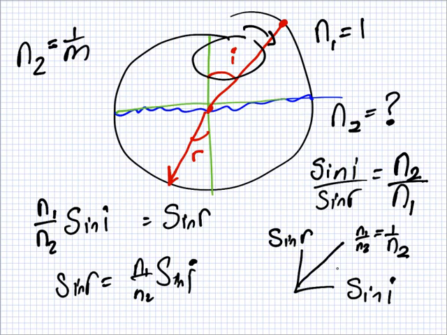Also, for this experiment, you should do it backwards as well, from the water to the air. 0, 10, 20, 30, 40, 50, 60. However, when you do it from the water to the air, you will reach the critical angle. Do you remember the critical angle? The critical angle is when this laser comes back into the water. So, here it is, 0, and then around about 45, now the laser comes back into the water.